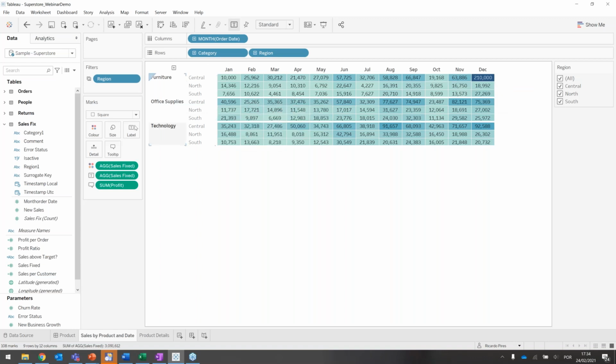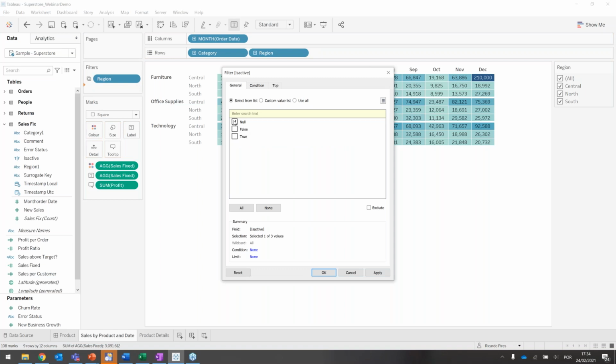Okay. We just need to bear in mind that, as I mentioned earlier, we want to make sure that we filter by null, which is the original data, and the rows on write-back that are active. If we keep the false ones, we would also get the deleted data, which is just for auditing purposes.